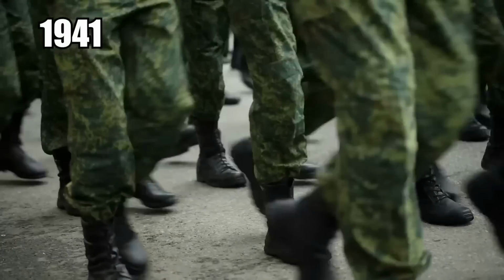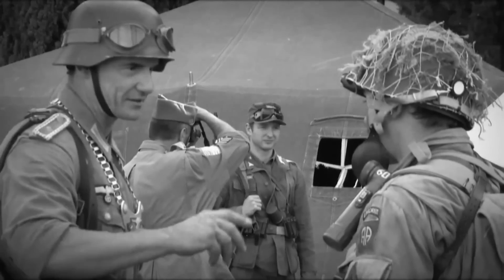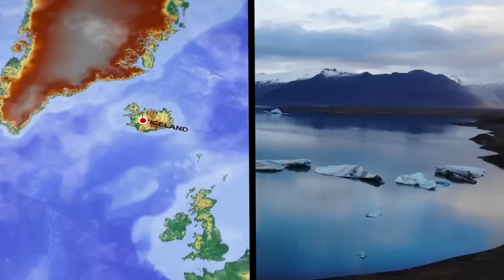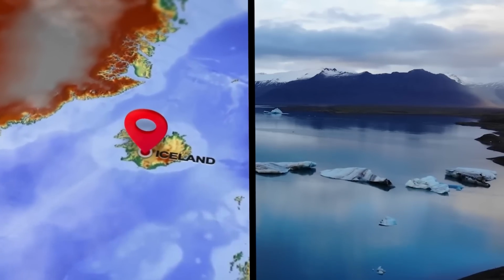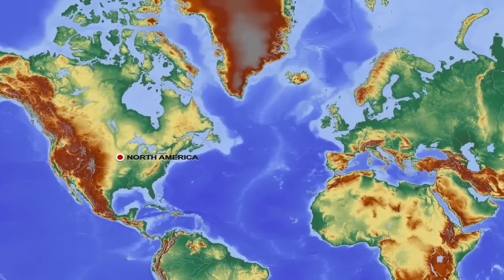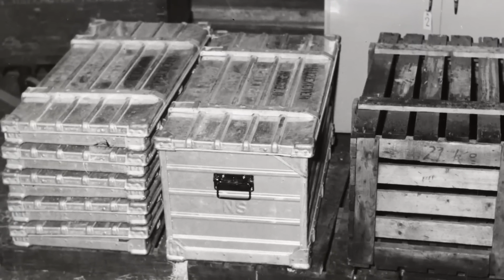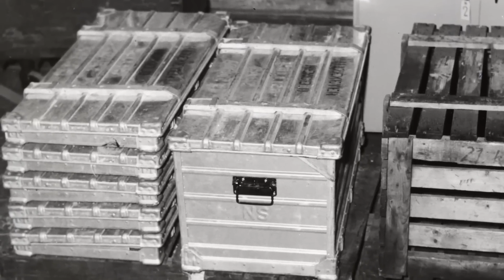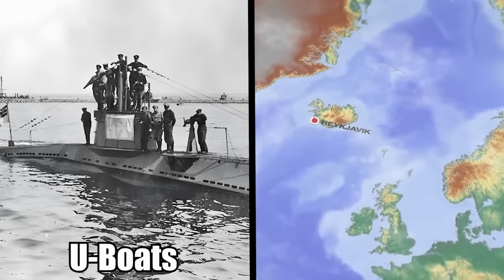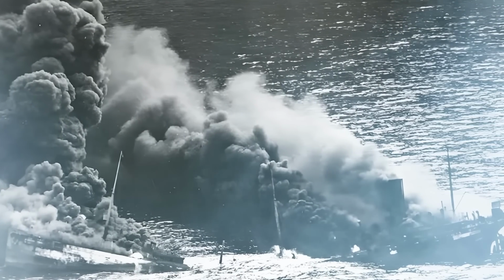Things got even worse in 1941 after the German invasion of Russia, as Allies tried sending much-needed supplies to the Soviets. And so it was that Iceland became one of the most important checkpoints during World War II. It was in a strategically smart position between North America, Europe, and Russia, and so it was here that supplies going from London or Washington to Moscow were traded off. Hitler knew this, and so he directed many of his deadly U-boats to badger the waters off the coast of Reykjavik, trying to disrupt supplies as much as possible.